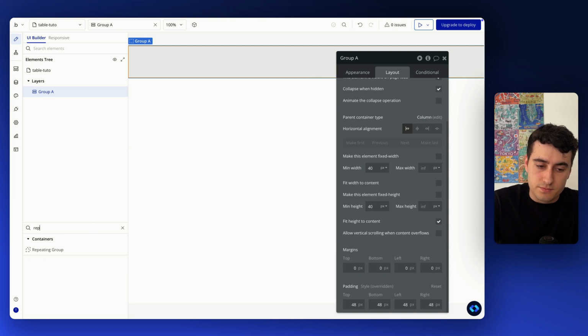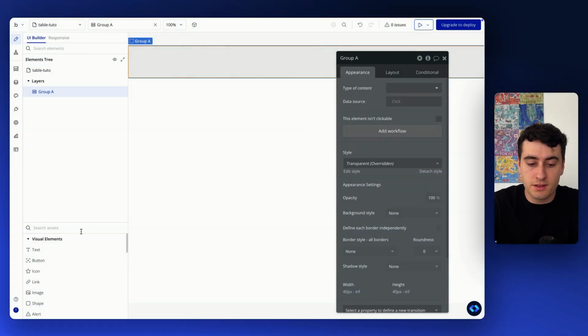So, right. To build our table, we are going to use a repeating group and not the table element that Bubble gives us, because the table element, as it mentioned here, is still in a beta phase and Bubble doesn't really update it anymore. So we are going to focus on repeating group because the table component itself still lacks a lot of features and is still a bit limited depending on what you want to do. So for simple tables, it could be fine, but for more complex ones that you may be needing in the future, you are going to need to know how to create tables with a repeating group. So that's why we are going to use a repeating group in this case.